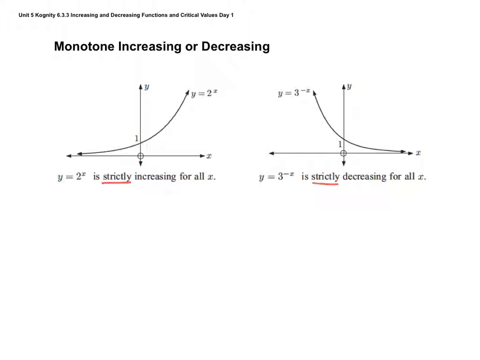All linear functions would be the same way, right? Or no? Yeah, actually all linear functions, unless they're horizontal or vertical lines, would be either monotone increasing if the slope is positive or decreasing if the slope is negative. Yeah, that's exactly right. With exponentials as well. These exponential ones here, all exponential functions would be either monotone increasing or decreasing. Same thing with logarithmic functions.